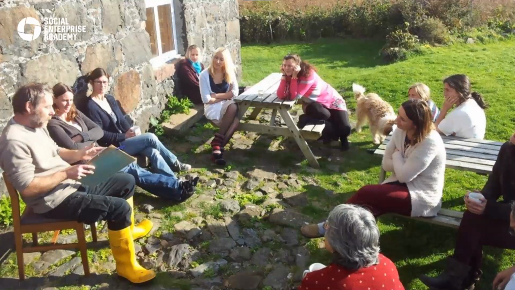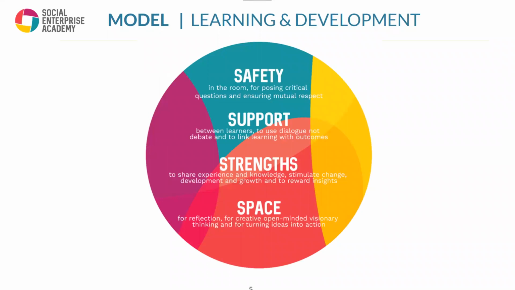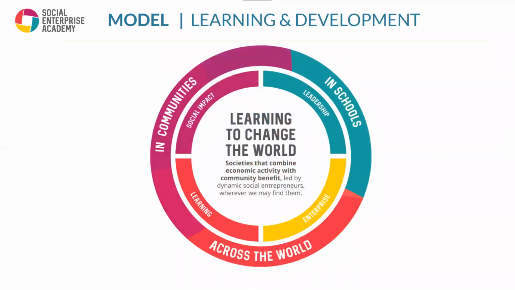And so from that route, the Social Enterprise Academy was created back in 2004, based on a model of learning and development that came back to the UK from around the world, really focusing on holding safe spaces for facilitating learning, creating safe space for people to share what's really going on for them, gain support from their peers, using all the different skills of dialogue and strengthening their own sense of self-belief and understanding of what they could potentially do, and taking time away from the hard slog of work, creating space for them to have their own thoughts and bring those ideas back to work and to actually change what they were doing in practice.